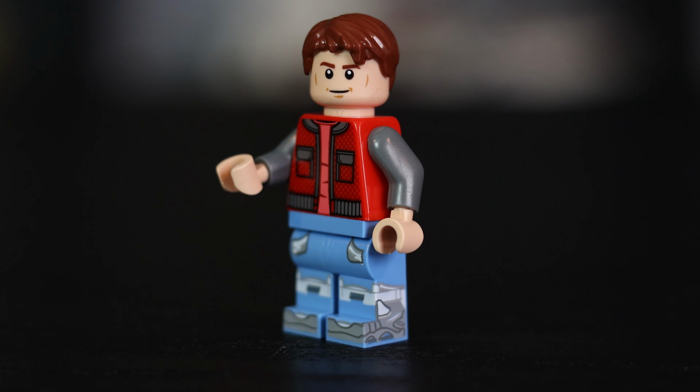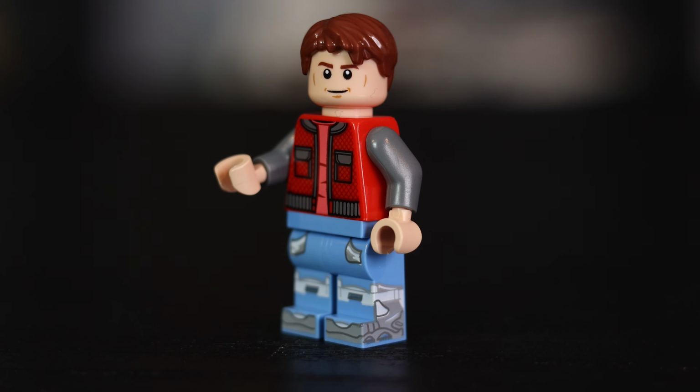What I love about this minifigure is there is side printing on Marty McFly's, I think these are either jeans or like blue cargo pants. Either way, they look amazing. He has a red vest on with like a sort of pink salamander colored t-shirt right underneath with a different colored arm. It's more like a dark bluish gray, which looks really cool.